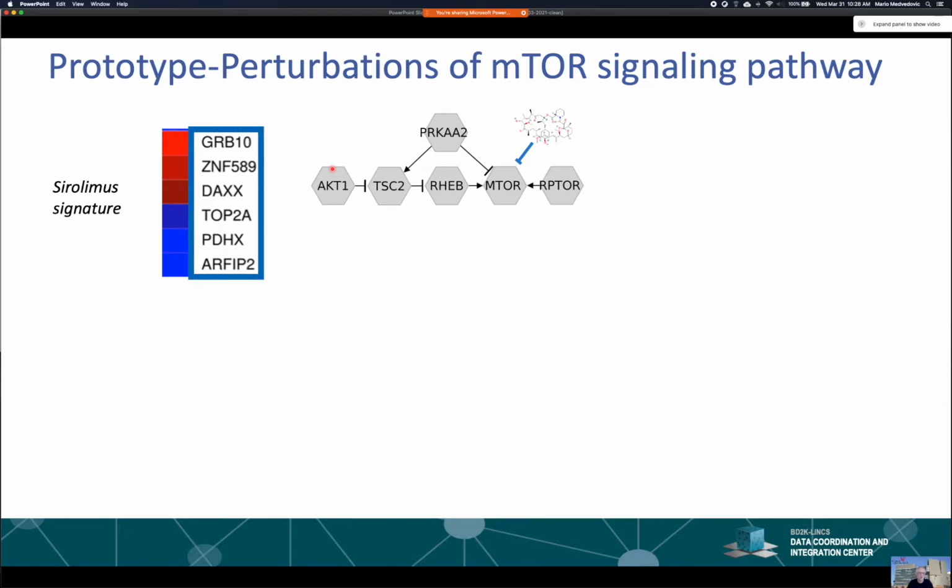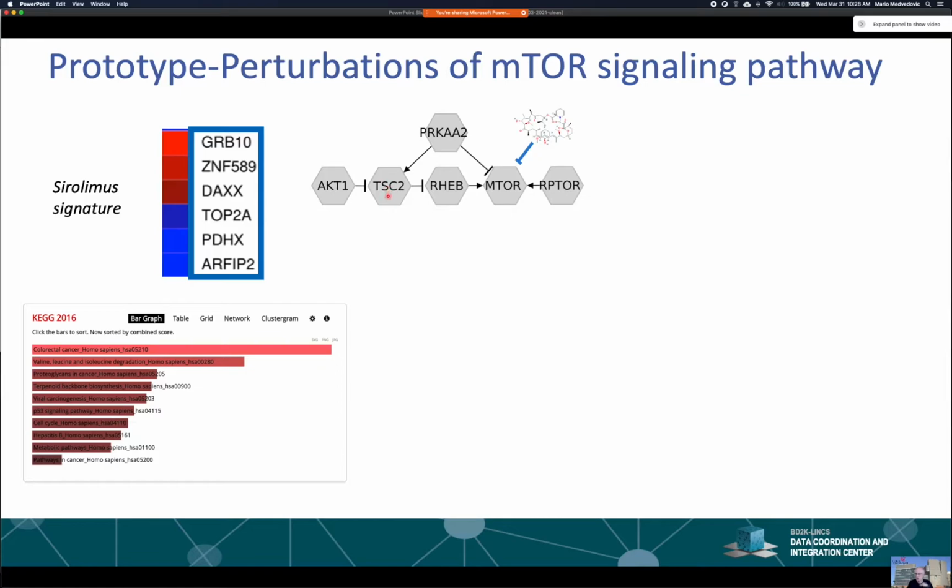And actually, if we run, say, in a typical system, where we treat a cell line with sirolimus, and then run this enrichment analysis, these are the pathways that show up. None of them incorporate these proteins or genes, and they're mostly related to proliferation. So you inhibit mTOR, you will perhaps reduce proliferation of this cell line, but you will not know why. You will not know that this is happening because mTOR signaling has been modified.